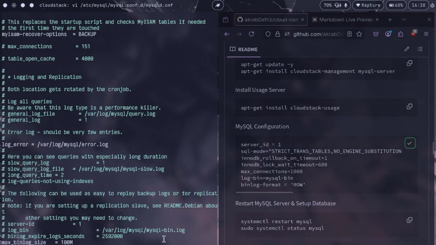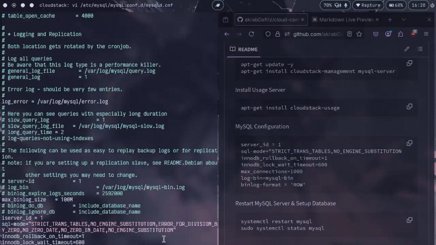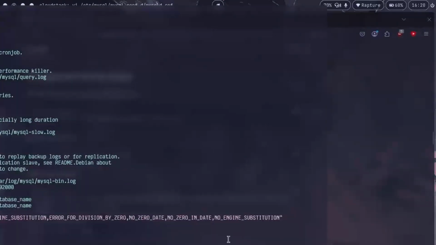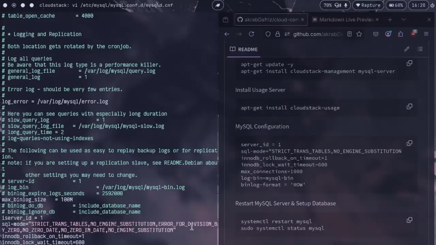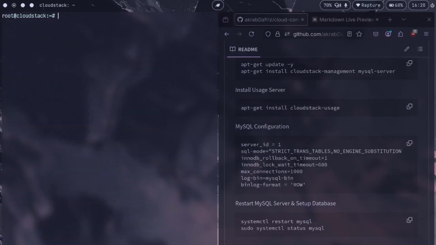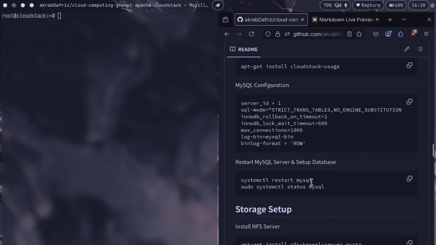Going to copy this and paste it right here, like so. Yep. I'm going to write and quit. Then I'm going to restart the MySQL service.